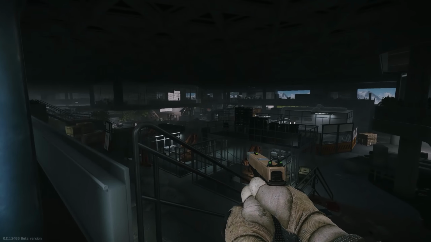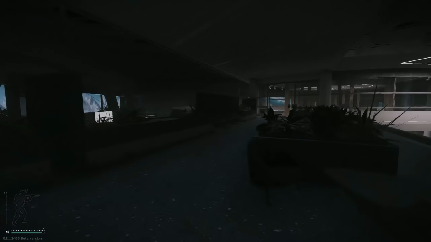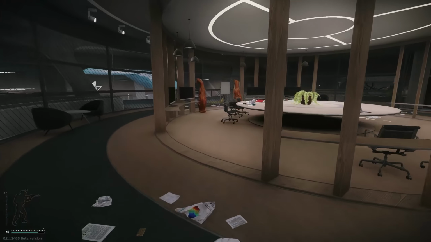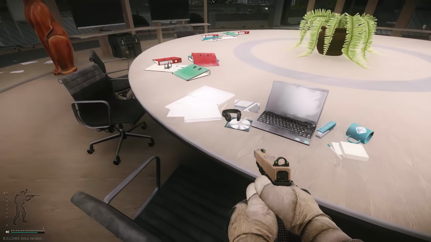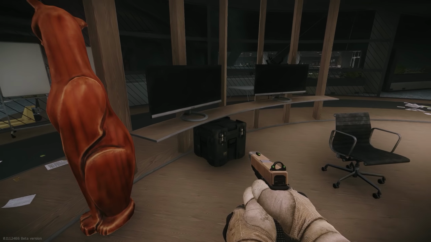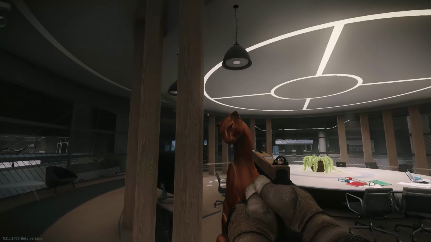Now, moving on to the other extract zone. A bunch of people rush and loot this room because there are some really nice items sitting along here, along the table. And obviously, you've got some boxes and whatnot. And you've got giant wooden cats. Who wouldn't want that?